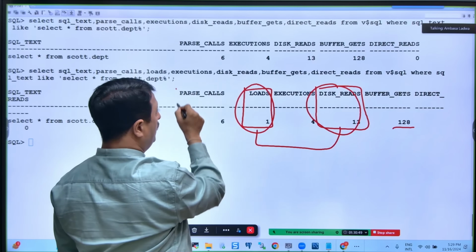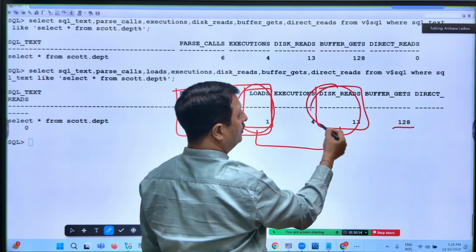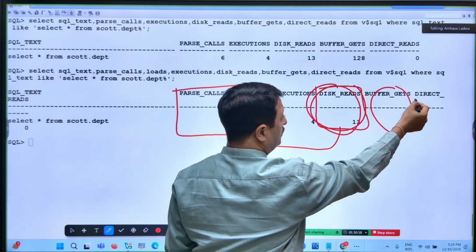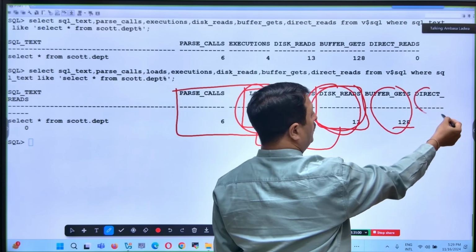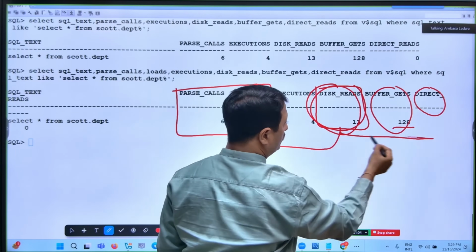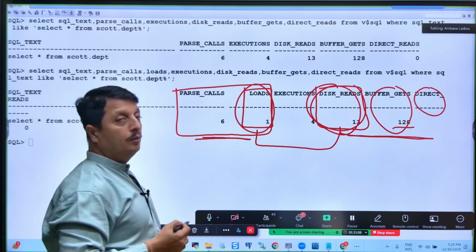This is happening in my shared pool. This is taking from the data file. This is reading from the DB cache. And this is directly to the PGA. So this is what you are doing with your blocks of data. Here your syntax checks, semantic checks, and privilege checks are happening.